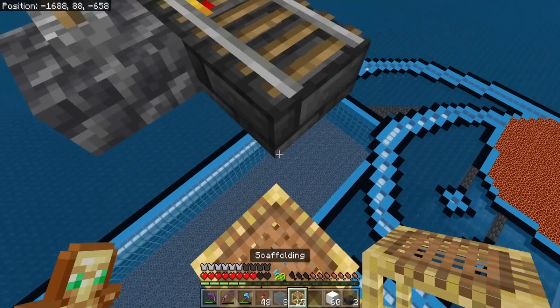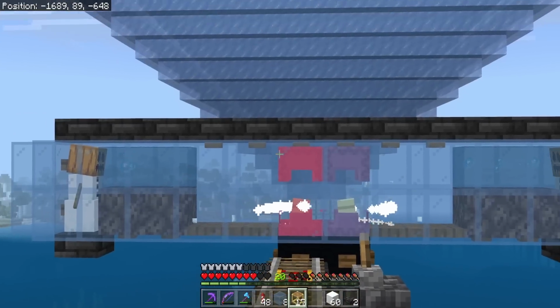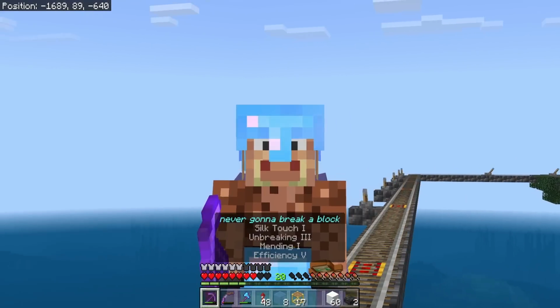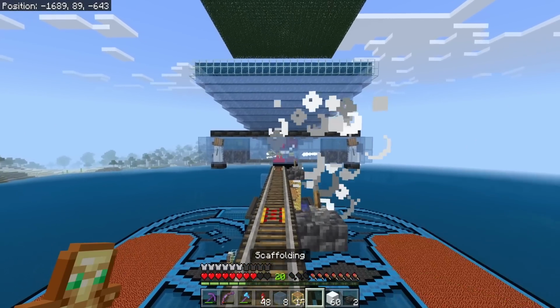Now, the only real downside to this is that it doesn't apply looting, but that is a significantly more complicated shulker farm, because that would require either manual player interaction or a trident killer. And yeah, we ain't got time for that. This is so much simpler. This is about as basic and as simple as you can get it.